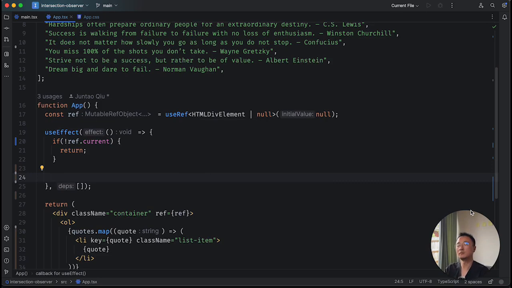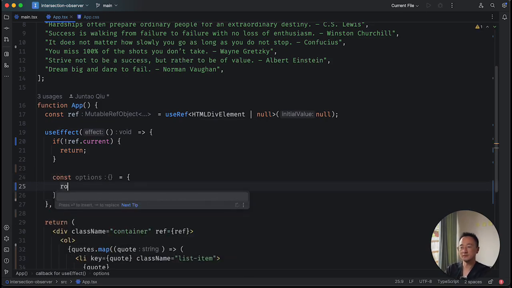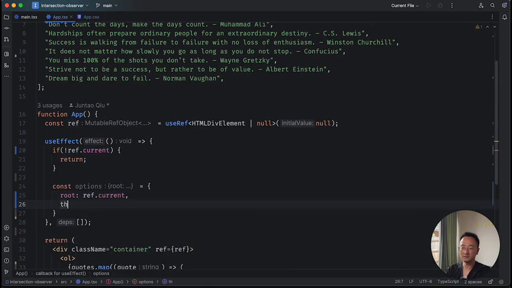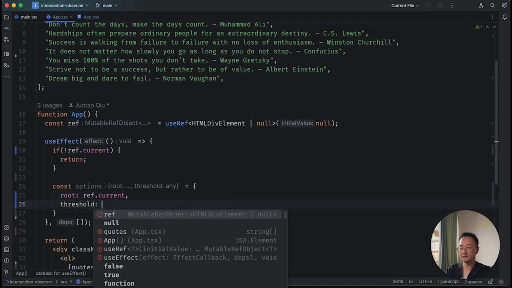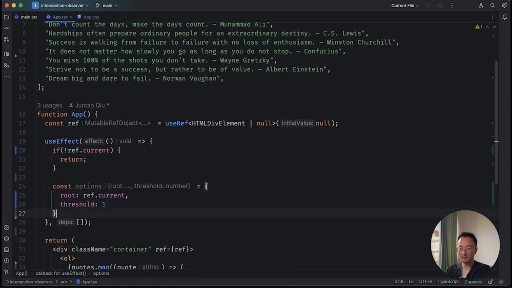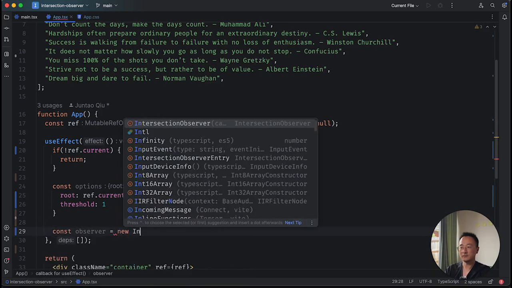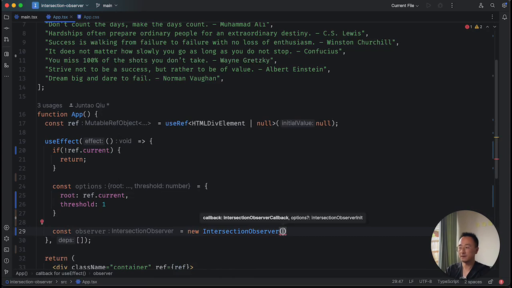We can create the options first. The root will be the root element, ref.current. For the threshold, we can put it as 1 for now. That means completely visible. Then we create the observer using IntersectionObserver. We need a callback first, so we'll put an empty function here and then pass in the options.